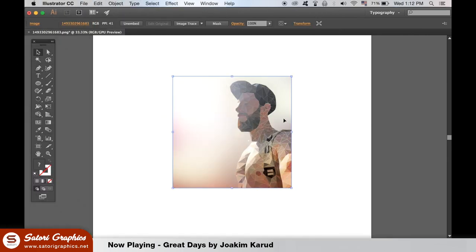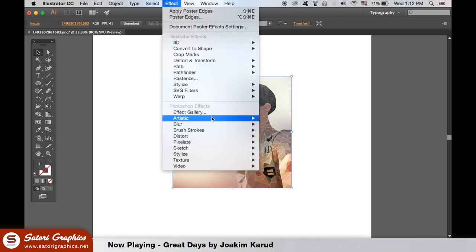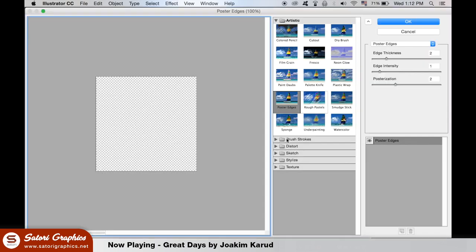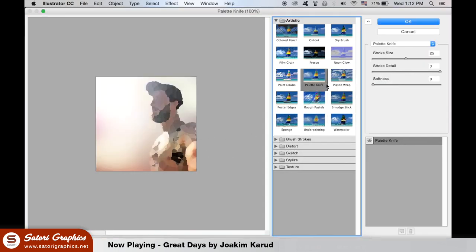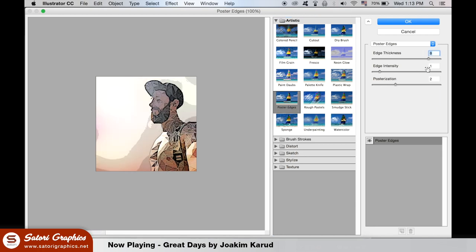You might be familiar with the filters in Photoshop, but they also exist as effects in the effects panel in Illustrator. I like to play around with the artistic choices, but the thing with Illustrator is that once you've chosen the filter or effect, you can then open up the image trace window, allowing you to turn the image into a vector, whereas Photoshop is always going to generate a raster image with pixels. I will show you how to use the image trace tool next.